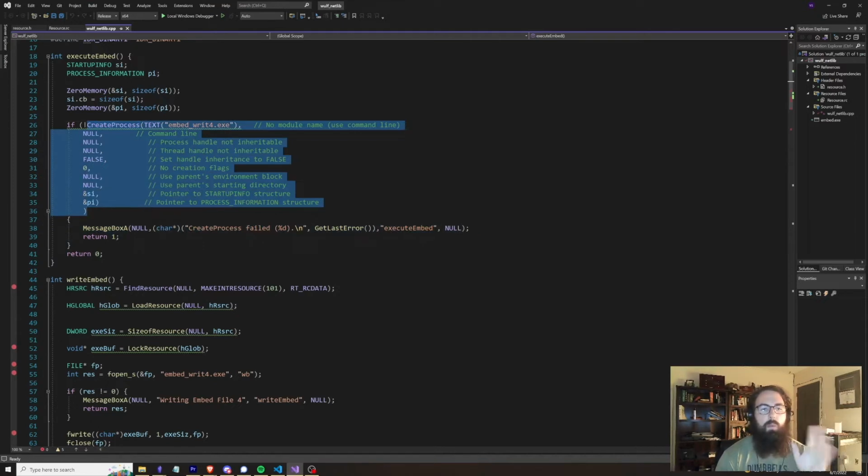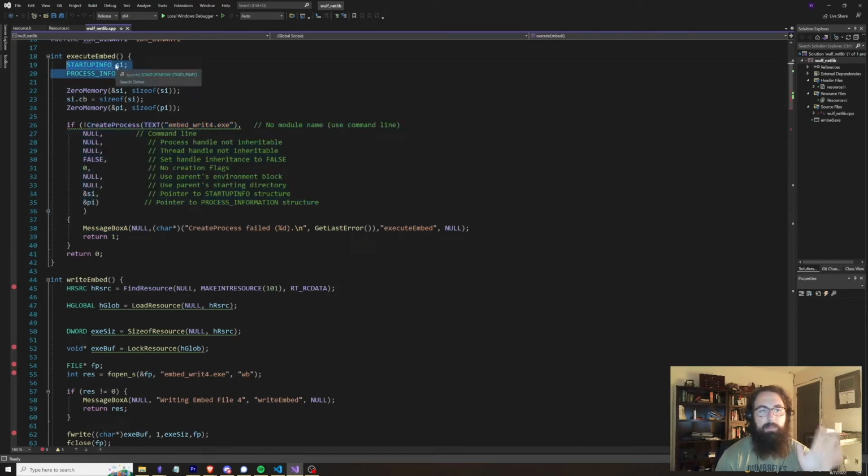So what we're doing right here is creating an empty startup info structure. I'm going to include some links to the actual documentation of these structures below. There's really not too much point in me covering the structures since most of those are just copy-paste from MSDN anyways. So I'm not going to cover it in that much depth. We're just going to briefly mention them. The startup info structure is basically a structure where you would store information about how to start a process up within the correct context, configured the right way, all of that.